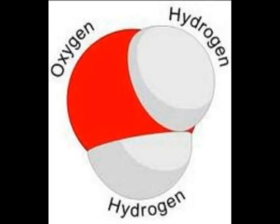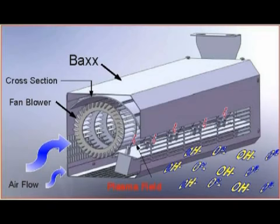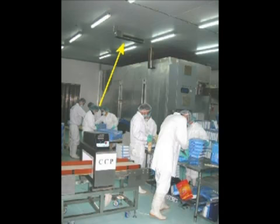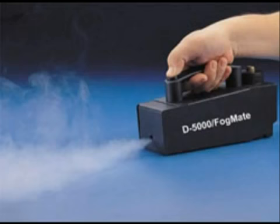So, what is a hydroxyl? A hydroxyl is a water molecule, H2O, missing a hydrogen atom to become OH-. Some of these hydroxyls cluster together to share their remaining hydrogen atoms, and they go seeking to restore their natural balance. The fan of the BAX unit distributes them quickly out and away into the air currents of the room. Think of a fog spreading out from a single source.